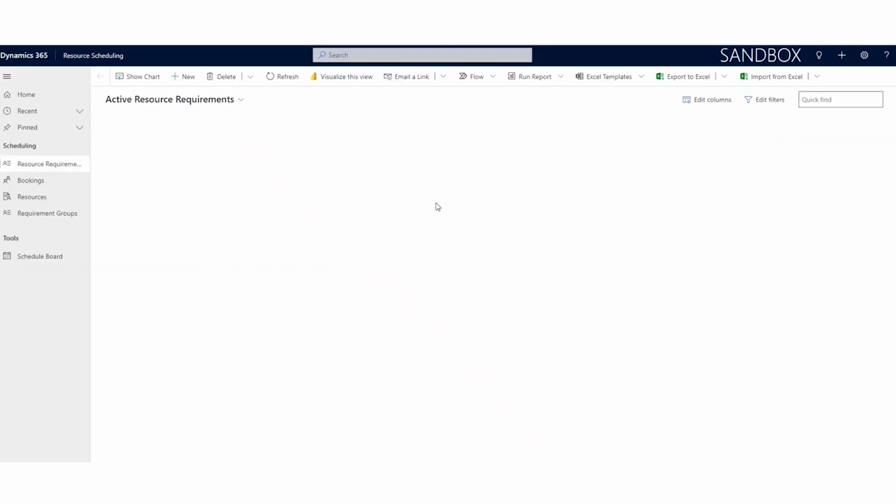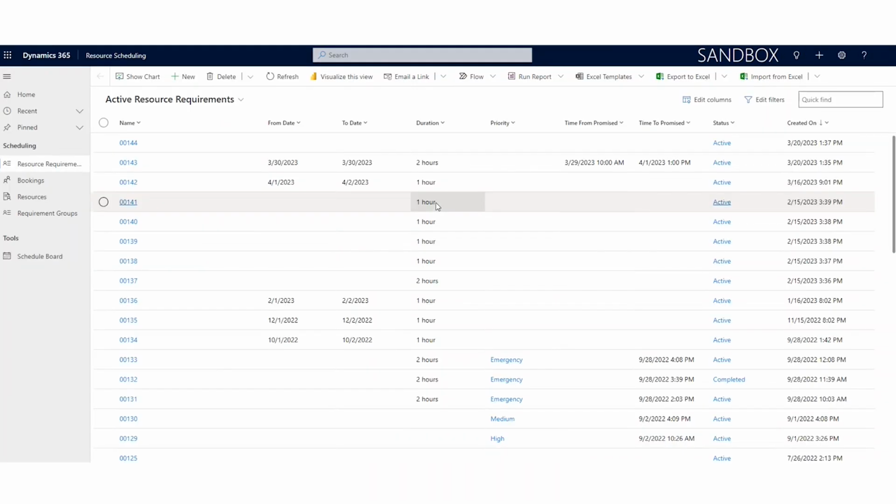The Resource Scheduling app focuses on matching resources with scheduling requirements, routing, skills, and things like that.